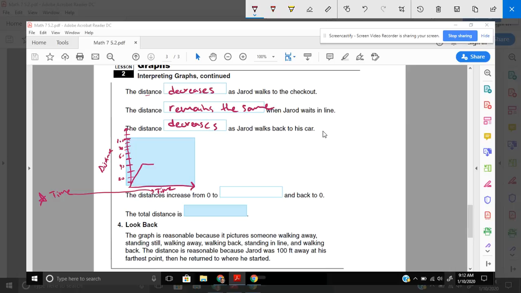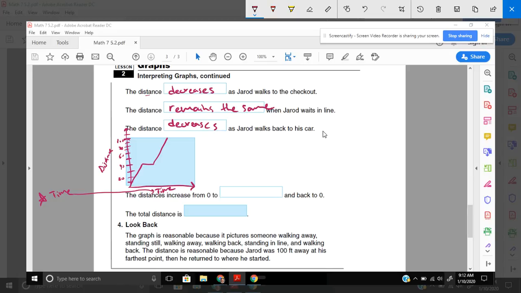So time is still going on, and I get to the back of the store, which is 60 more feet plus 40 would put me at 100. Okay. Then it says, and walked back 50 feet to the checkout near the front of the store. So now we need to go 50 feet back, but he's coming closer to where his car is.